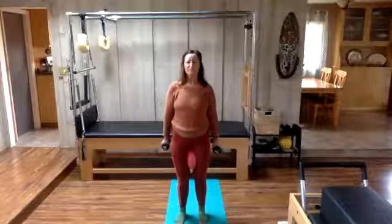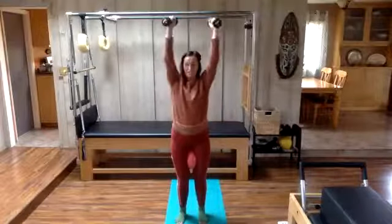I think this is 10. Okay, we're gonna add on. So we just do a shoulder lift, in and down.